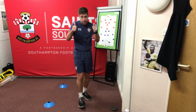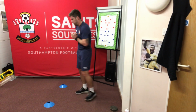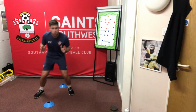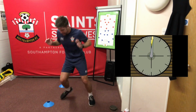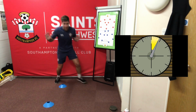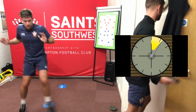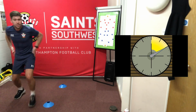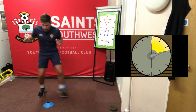We all ready? N'Golo Kante 8s. In 5, 4, 3, 2, 1. First one, nice and slow. Let's all get the exercise. Hands for balance. Nice and light. You'll start to feel it in other areas.